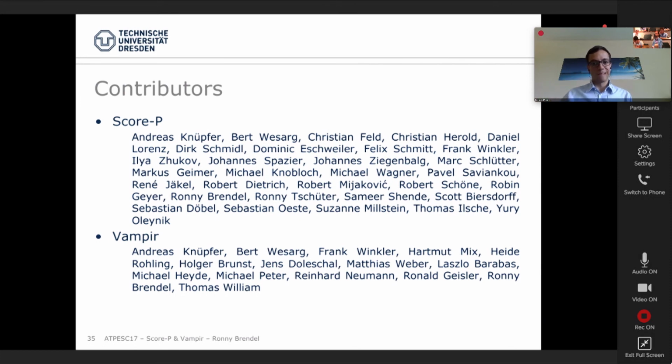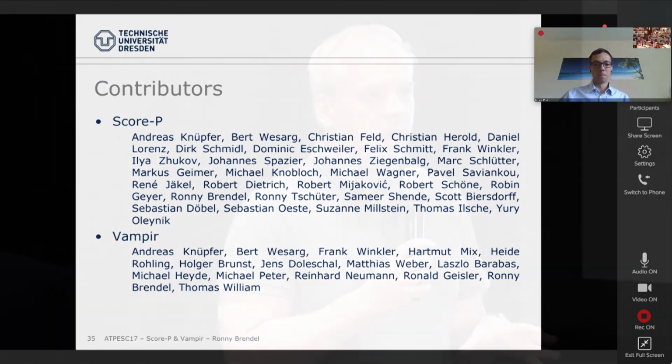So I'll just add a comment to what Ronny said. There's a lot of overlap between the tools, but they do have their distinct strengths and weaknesses. What I found personally is that Vampir is probably the most scalable tracing tool that I've used. Profiling is more lightweight, and HPC Toolkit and Tau excel at that.